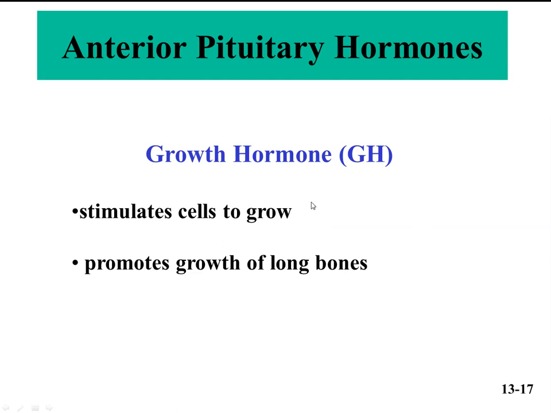Now, when you're young, before the age of 25, a lot of growth hormone is produced so that you can have the lengthening of long bones and the growth of new tissue and such. But as you get older, you still produce a little bit of growth hormone. You don't have the lengthening of the bones, but you do have the repairing of tissues and protein production. And so you need growth hormone for this to happen.